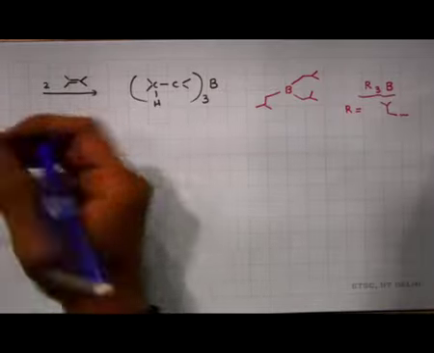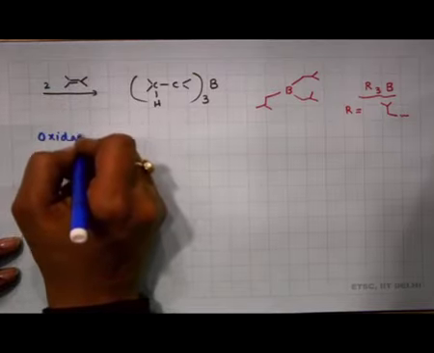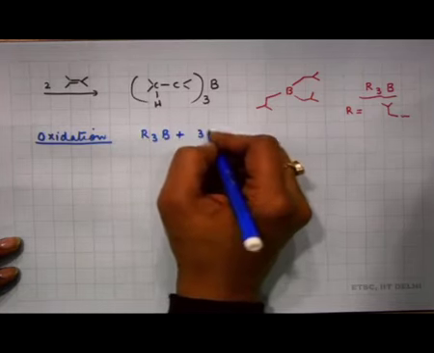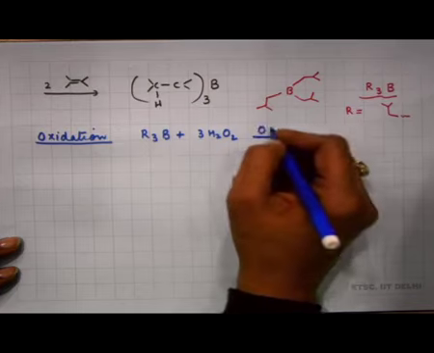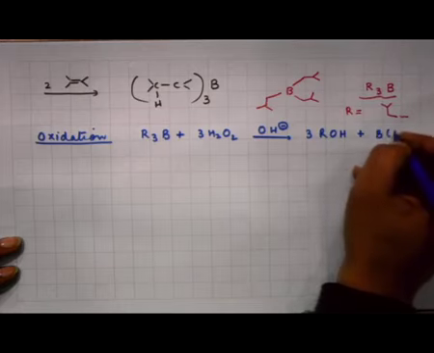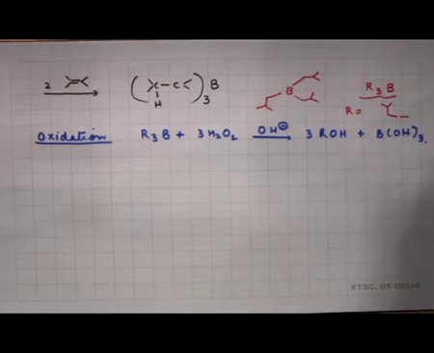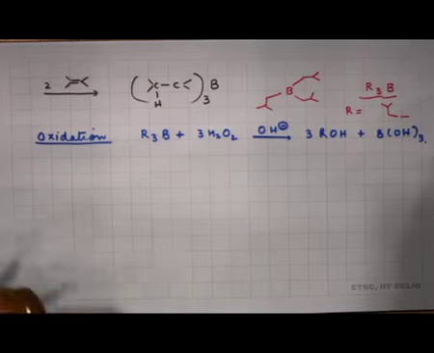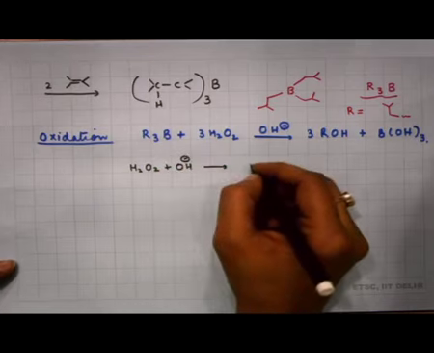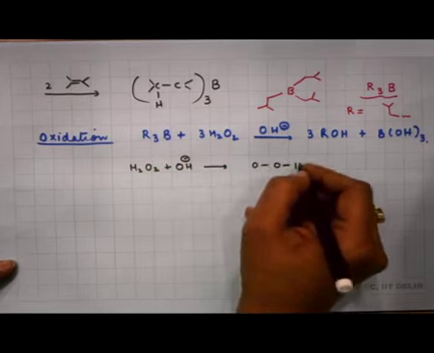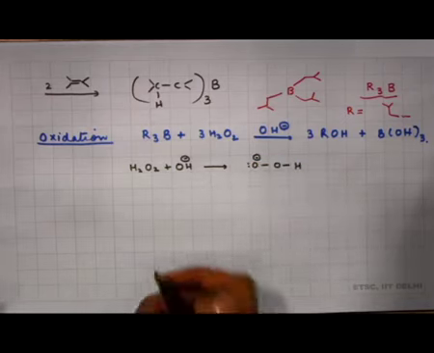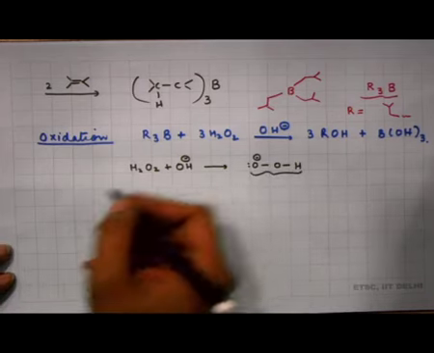Now, the next step is the oxidation in the presence of alkaline hydrogen peroxide, when this trialkyl borane now reacts with hydrogen peroxide under alkaline conditions to yield the corresponding alcohol and there is this formation of boric acid. So, what is happening here in the alkaline conditions? The first step is that your hydrogen peroxide reacts with hydroxide anion to give you the hydroperoxide anion. So, this is actually the active nucleophile which is generated in the reaction which initiates the oxidation process.